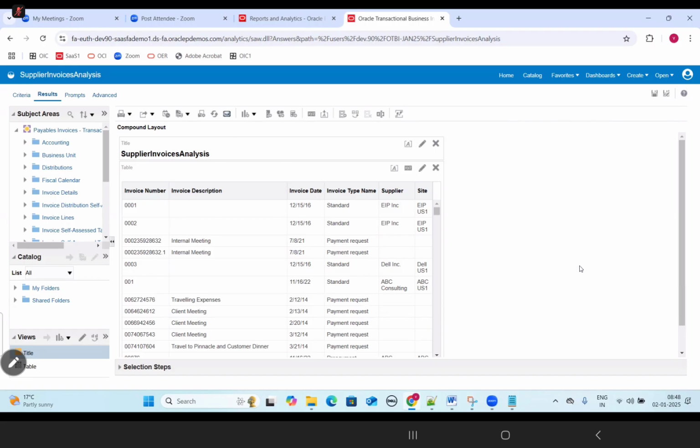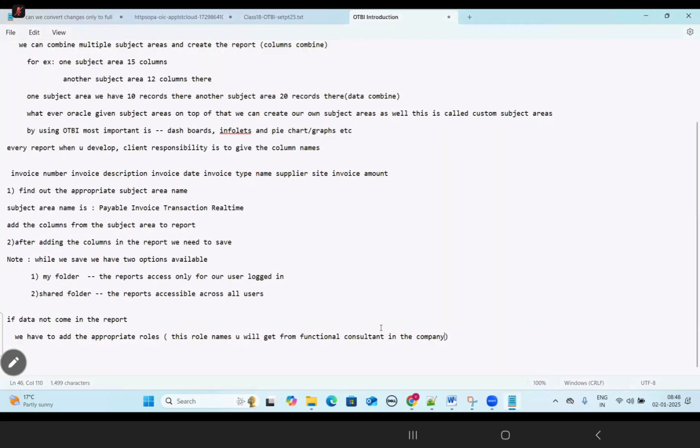If you create your own user and start report development, you will not get the data. Every report has some roles, and the functional consultant in the company will give them. We are the technical consultants, right? The functional consultant will give them.